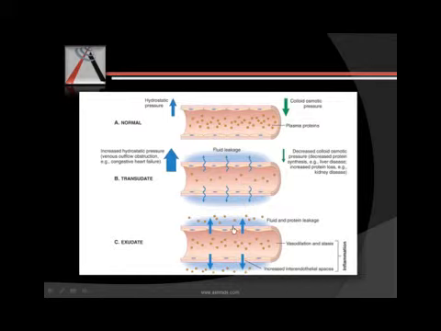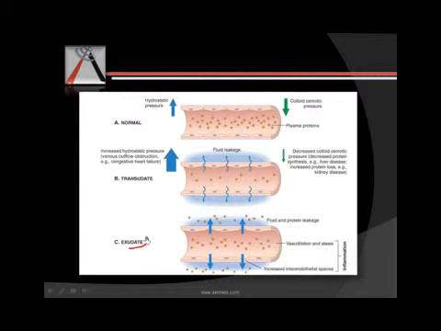So what happens in the normal tissue? There is hydrostatic pressure, the pressure that tries to move the fluid outside the vessel, and there is colloidal osmotic pressure. We'll be talking about this colloidal and hydrostatic pressure in the next class. Transudate is when these two pressures are unbalanced and there is leakage of the fluid. Such a fluid does not contain much protein because the gap between the cells is not increased. It is only the pressure changes that cause the transudate.